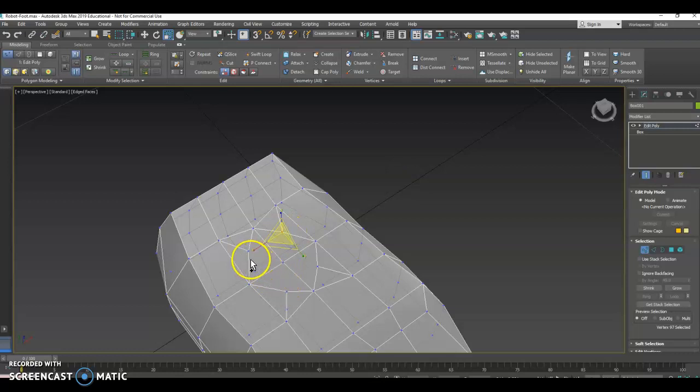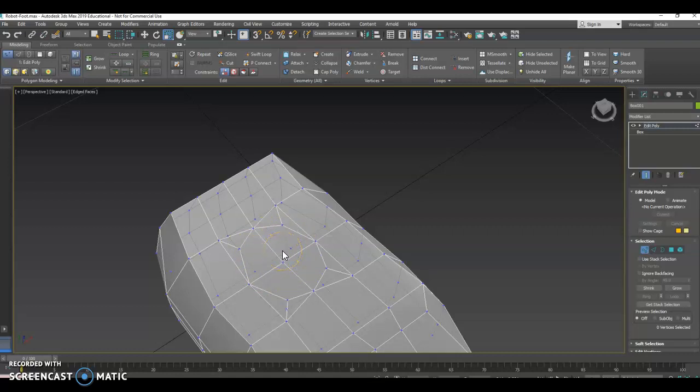And what I'm going to do is Control click. Holding Control down, you can left click on multiple vertices, and I'm going to kind of move those out a little bit so it's got kind of a circular shape. It does not have to be a perfect circle by any means, but now I kind of have these edges around the top here.